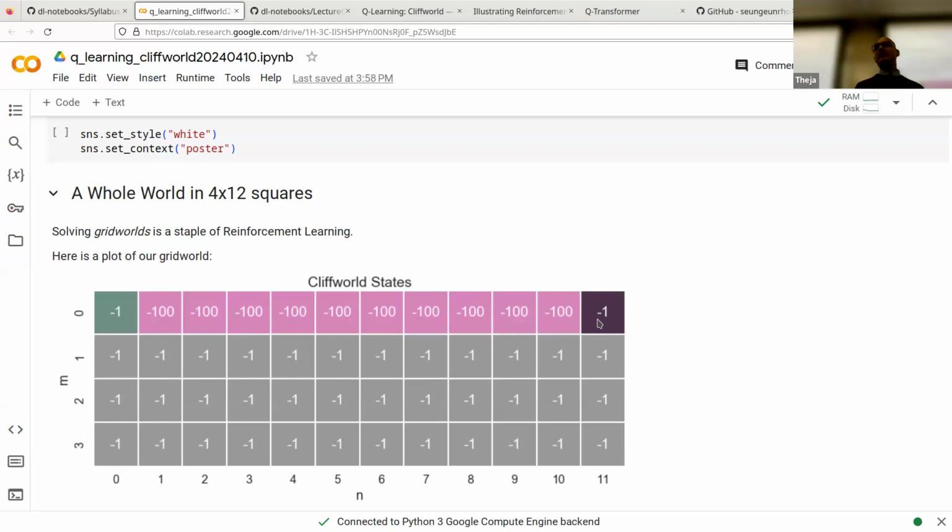And how does it reach? The fastest way is obviously to go through this, but it's a bad idea because the cells represent the reward that you get if you're in that state. If you are in that state, you get a reward of -100, which is pretty bad. So ideally, the best thing you could do is step down, go all the way to the right, and step back up. That's the best policy if you know everything about the environment. How do you deduce that best policy?